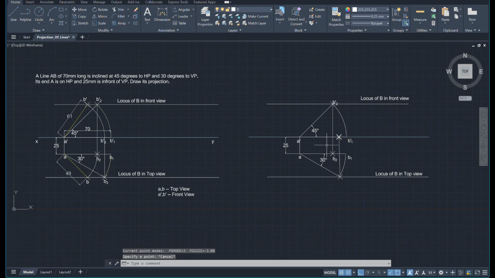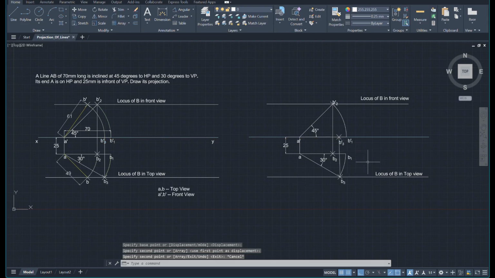This is B1, this is B3, because we have already done B2 here. So this is B3. This will be B3 dash, because this is horizontal projection. I just want to make it more clear, that's why I'm labeling it. This is B3 dash. Done.